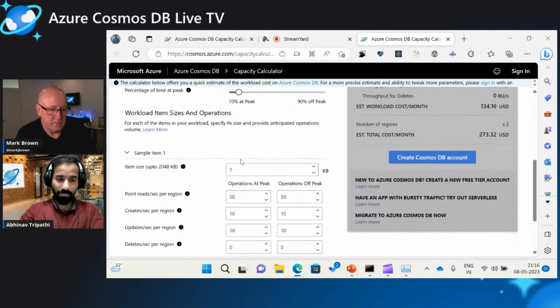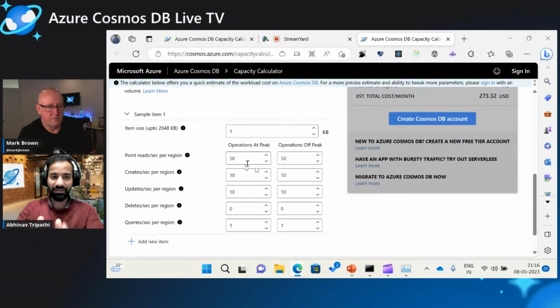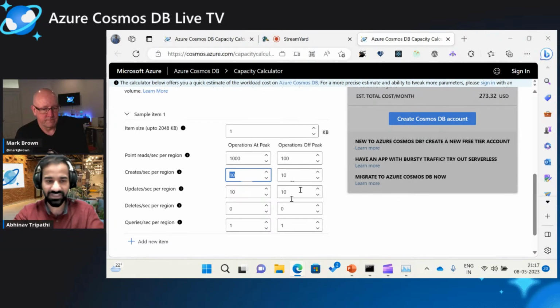And then if you notice, this part changes because now the number of operations in peak hours and the non-peak hours are different. So we need to specify that as well. So let's say that during the peak hours we have 1,000 reads, and non-peak hours, let's say I have 100. And let's leave everything else as is: creates is 10, updates is 10, and let's make queries 0.